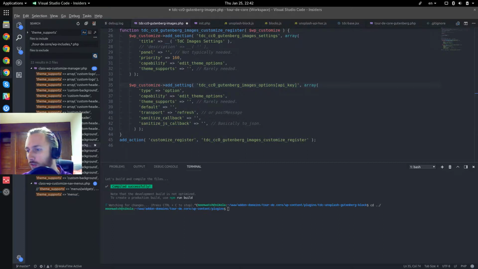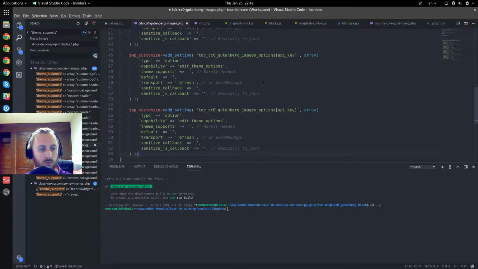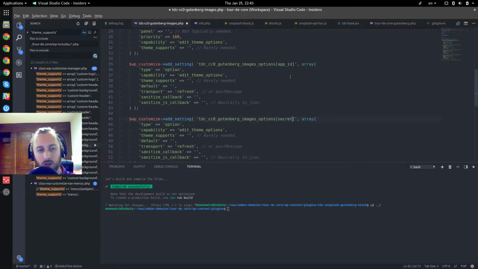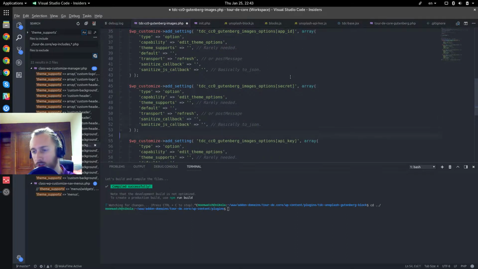Let's see what stuff we have here. App ID and secret, and then callback URL.